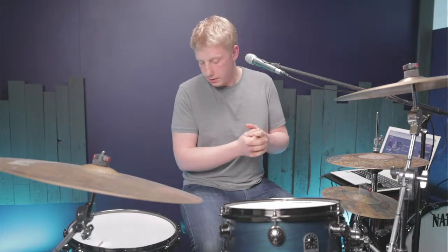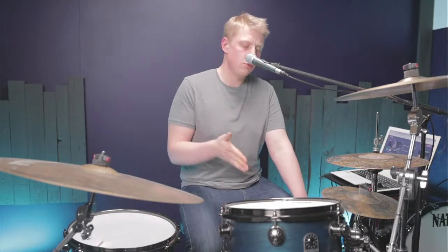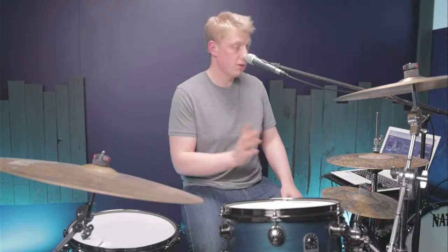So to start with, let's talk about ergonomics of the kit. I'm not going to tell you how to set up your kit. I'm not going to be like, this is what you need to do. What I will say is there's a couple of things that will help. I'm going to switch the overhead cam.